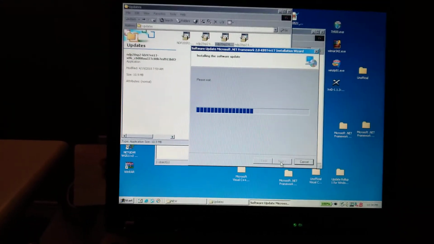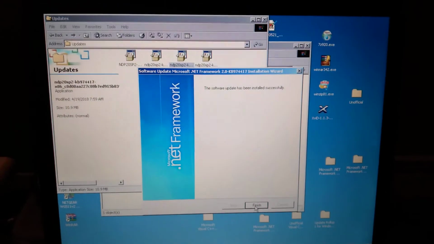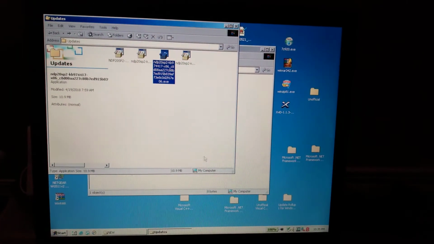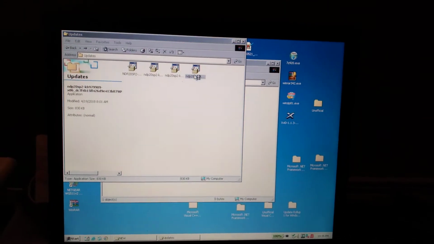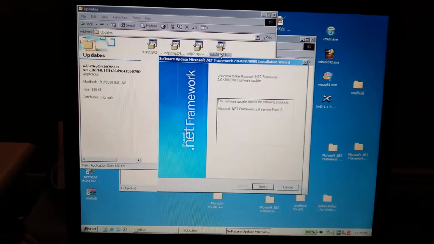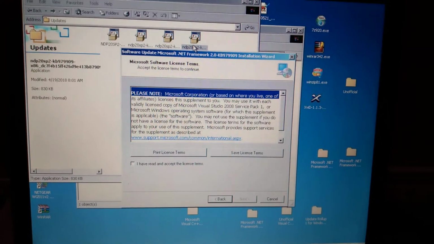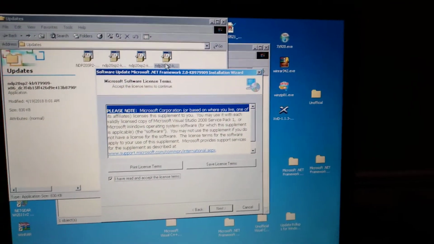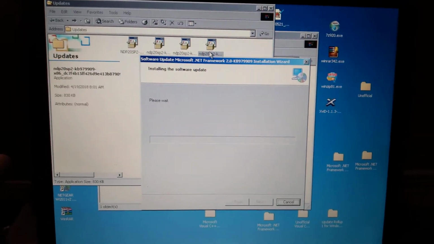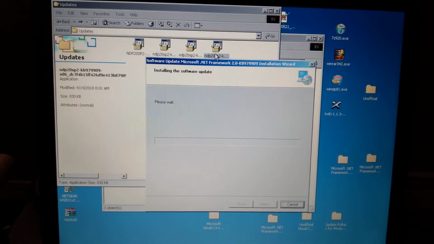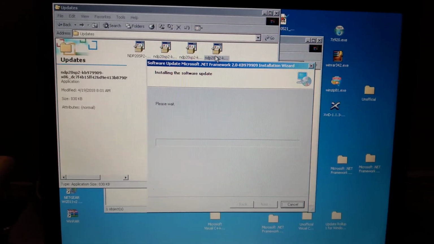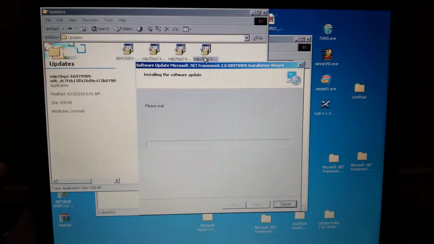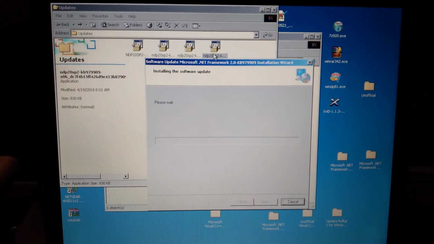So I'm gonna give it a go, and I'm right now getting my A+ certification. So this is surely something which would come in handy. Not really, but it is a little piece of information that most people do not know. I'm gonna let this finish, and then we'll install the Visual C++ 2008 redistributable.